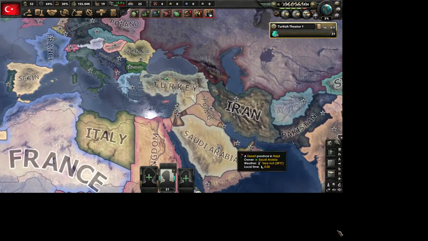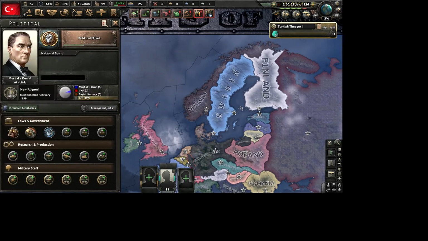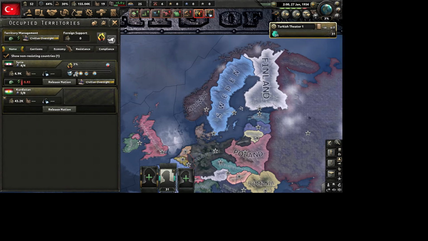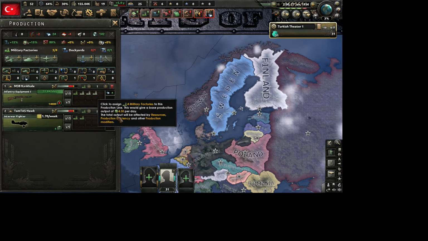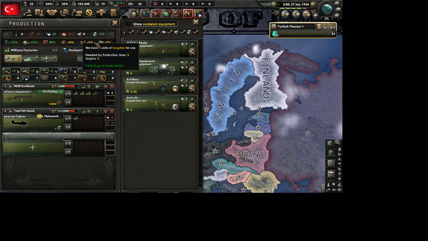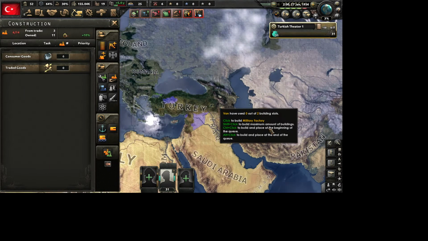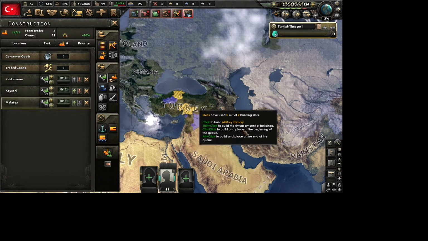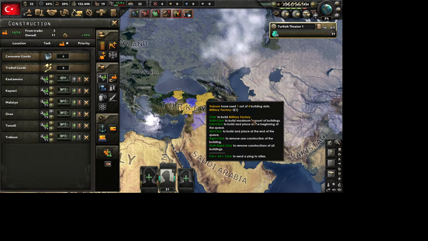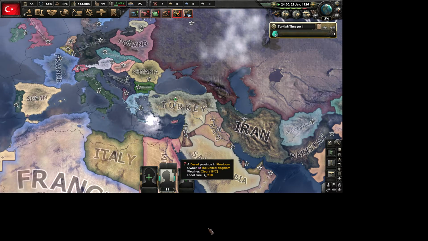And now we have a bigger Turkey. But we're still not even close to forming the Ottomans. But we want to take care of this. Also, how about we get some more guns? Yeah, we just need guns. Let's build some more factories. Yep, and that should do.